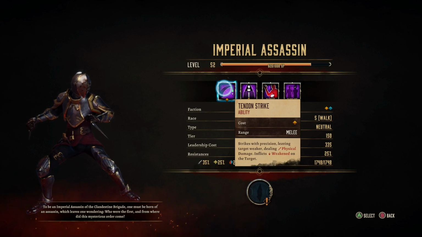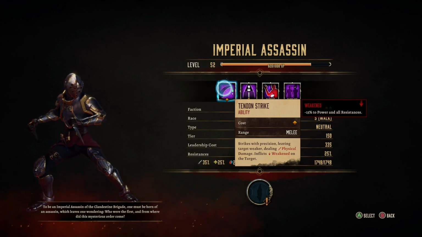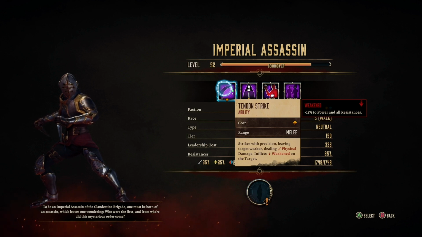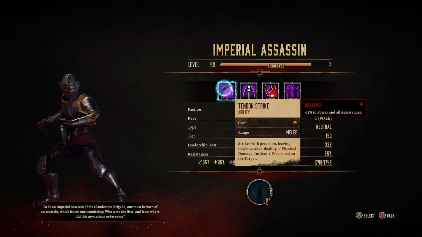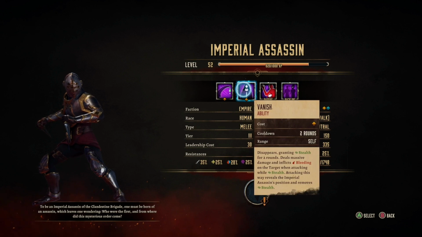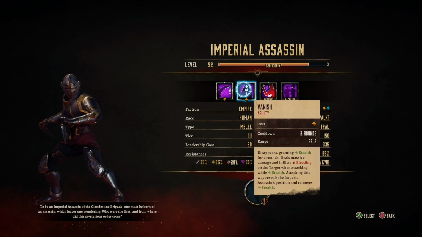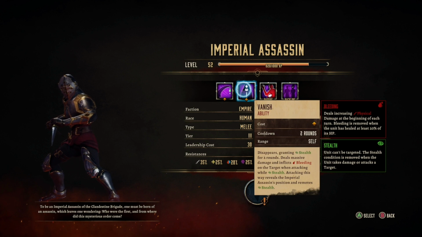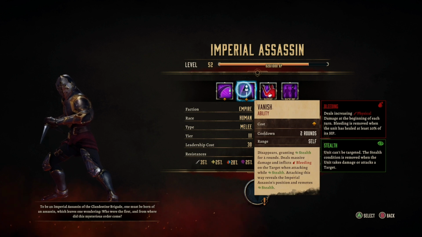Now, the first ability is a basic strike. You will deal physical damage and it also inflicts weaken to the target. The second ability is called Vanished, and it will grant you stealth for 2 turns. Deals massive damage and inflicts a bleeding on the target when attacking with stealth. However, personally speaking, this is hard to actually make work, but if you do manage it, it's amazing.